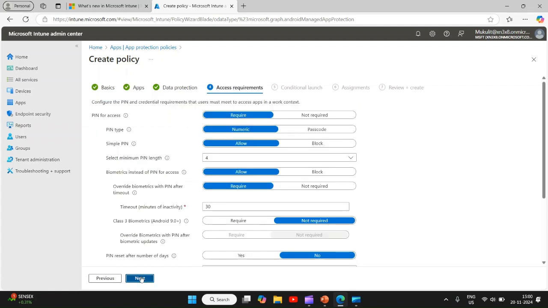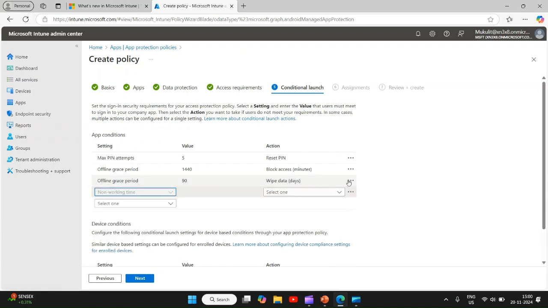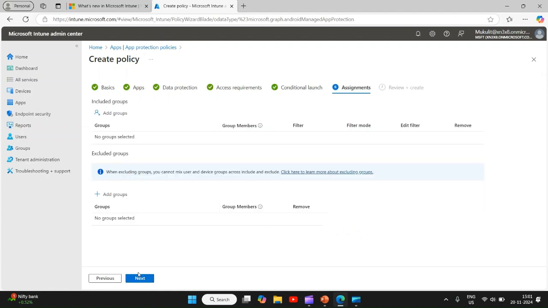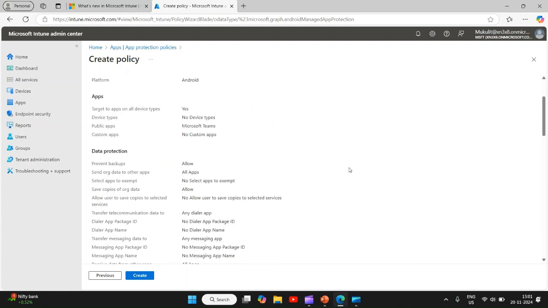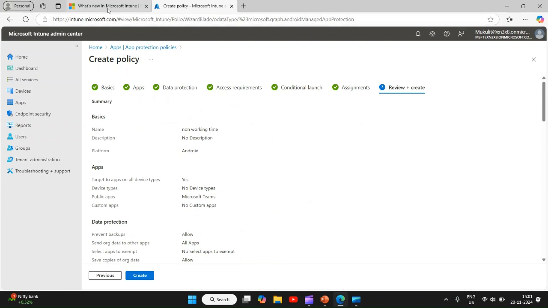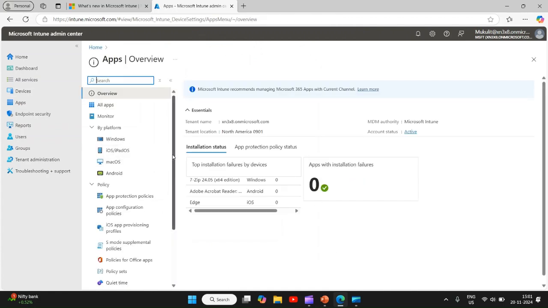I will not configure this. This is where you find the option, non-working time, and what condition you would like to implement: block access or warn the user about the non-working times. Select one, go next, and then it's all similar. That's for blocking access or warning the user during non-working hours. The second one is about muting the notification. As I told you, that is only supported on the Teams app.